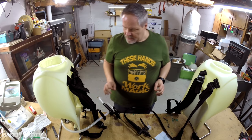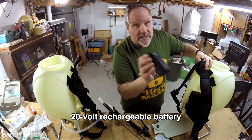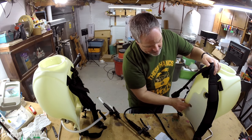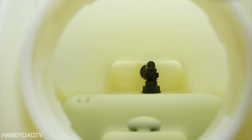The differences come in on the way that they are powered. This one is electric, and it contains a rechargeable battery that fits in the back here. And it has a switch that turns the power on. Now, one thing you have to do with the electric one is replace that orange elbow with this black one. The black one has a screen on it, and this is meant to draw up whatever juice is in here. And you want it pointing down so that it picks up as much liquid as it possibly can.